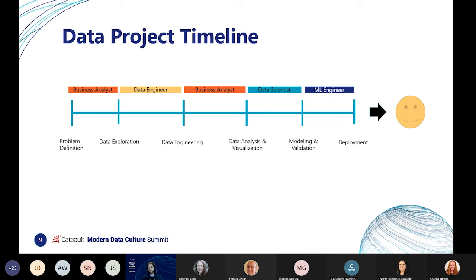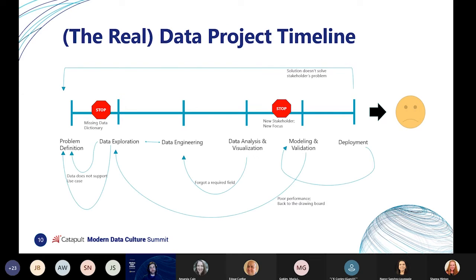This is how many people describe data projects, but it's often a little short-sighted. And a lot of people assume that things just will work out this way and you'll end up with a happy customer.